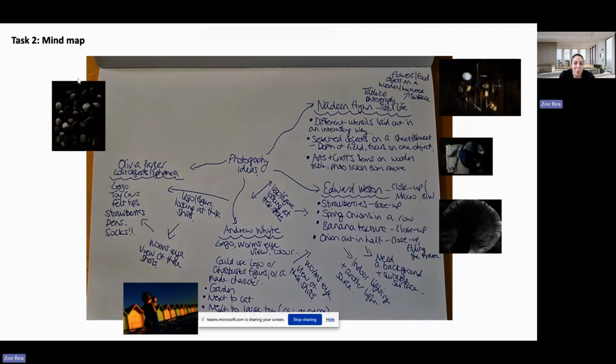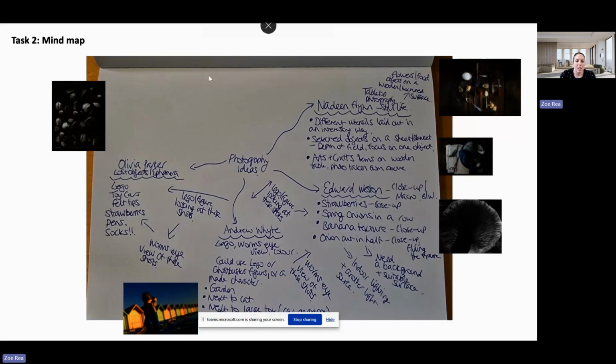So I've listed objects on this that I know I've got in the house. I actually found more than I knew I had when I went looking. So definitely make it doable. That's my tip with this. And so I've written down lots of ideas based on the artist, but I've also then started to try and think about how I could combine some of the styles or merge them.